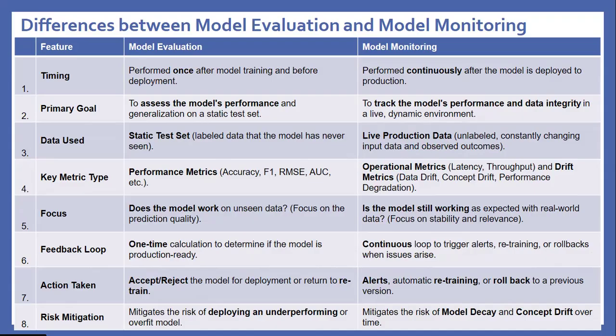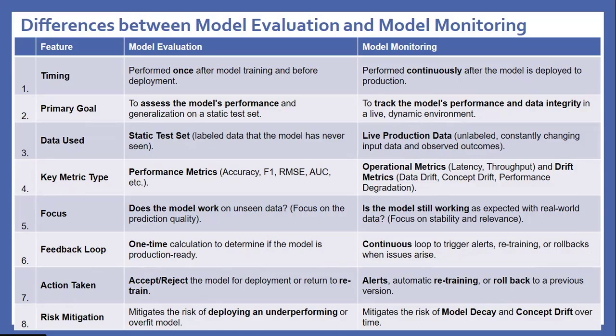Key metric type: model evaluation, performance metrics, accuracy, F1, RMSE, AUC, etc. Model monitoring, operational metrics, latency, throughput, and drift metrics, data drift, concept drift, performance degradation. Focus: model evaluation, does the model work on unseen data? Focus on the prediction quality. Model monitoring, is the model still working as expected with real world data? Focus on stability and relevance.